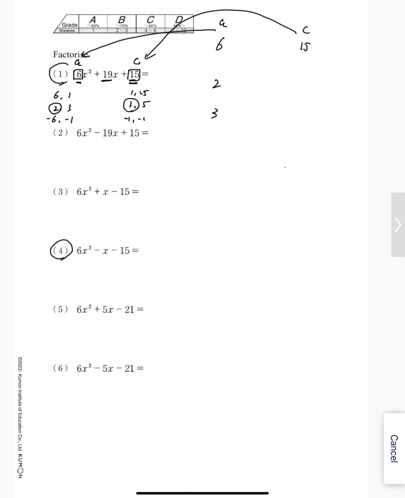And then I'm going to try 3 and 5. So I'll do 2 times 3, that's going to be 6, and 3 times 5, that's going to be 15. When they add together, it's 21. That's not 19, so that combination also doesn't work. But I see that this could work if I use 3 times 3 and 2 times 5. Because 2 times 5 is going to be 10, and 3 times 3 gives you 9. So 10 plus 9 is going to be 19. That's perfect, I just found my 19.